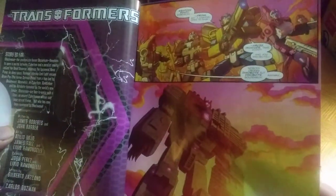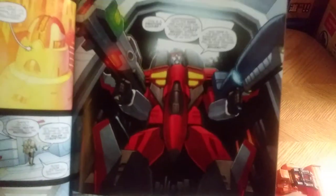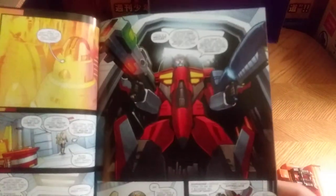It's Metroplex. And I think I see Optimus and so many other Autobots. I see the Dinobots. I see Ironhide, and I think that's RC, maybe. Optimus Prime and Rodimus. Nice. Brainstorm. Optimus. Ain't that cool? Oh, and that Starscream. Oh, man. Does he look good? And Rat Trap. Ain't that cool?